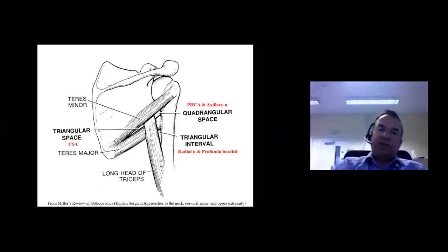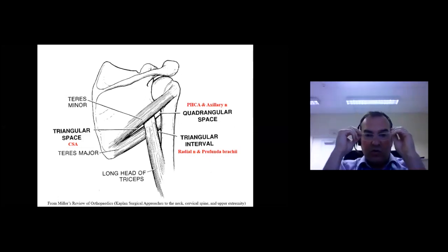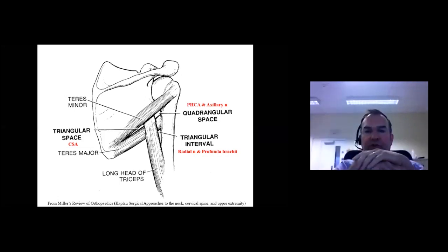Another red slide. So we're looking at the right shoulder, and those really key spaces. Now, unfortunately, as many of you will be aware, because the British and European textbooks differ from the way they describe this to the American textbooks, in the FRCS, whenever you get one of these spaces described, the writer or the examiner should define the space for you so that you know exactly what's being referred to. Let's just discuss these in detail.